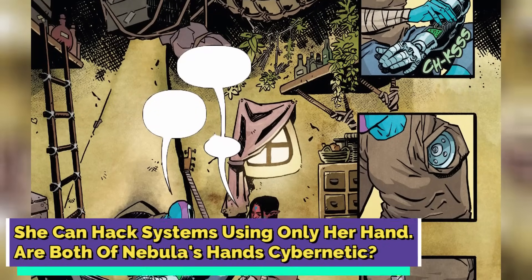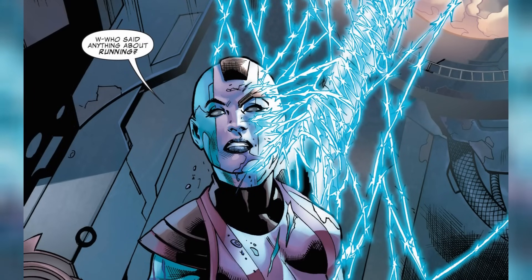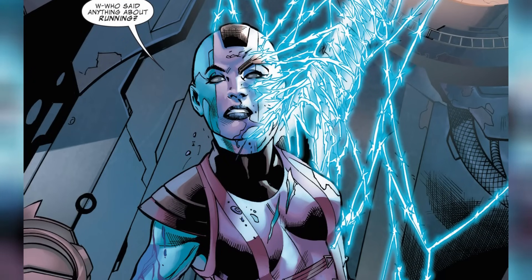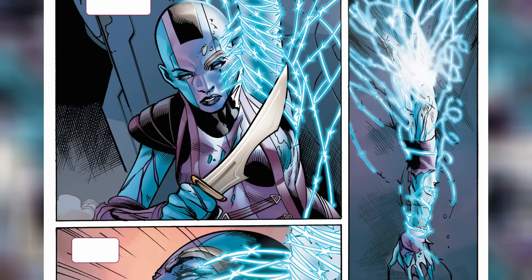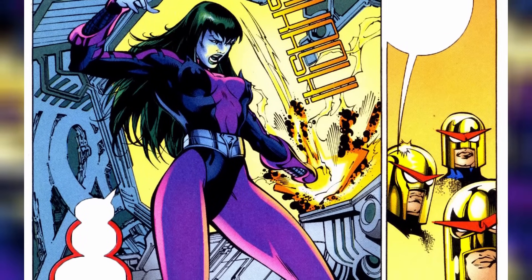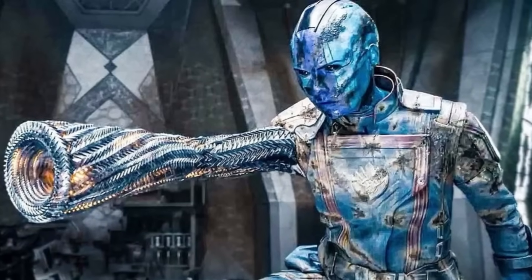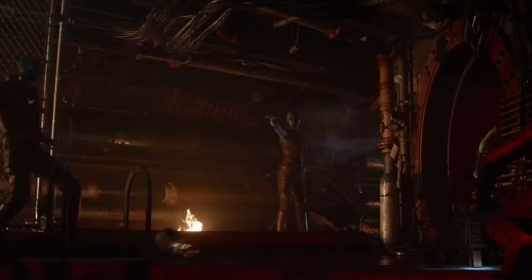She can hack systems using only her hand. Are both of Nebula's hands cybernetic? Nebula's cybernetic arm is not just a replacement limb. In the comic titled Guardians of the Galaxy Prelude, the arm originated from her daring escape from a laser thorn energy net in the cloud tombs of Praxeus. It doubles as an electricity generator, which came in handy for powering up a busted Ravager ship to take down a fleet of sovereign ships. Furthermore, this arm is a hacker's dream — by 2026, thanks to Rocket, she was showing off an upgraded arm that's a shape-shifting tool of destruction. Need a cannon or a blade? Nebula's arm has got it covered. In the MCU, she used it to bring Thanos and his army to the present, connecting her tech to the Quantum Tunnel's computer.